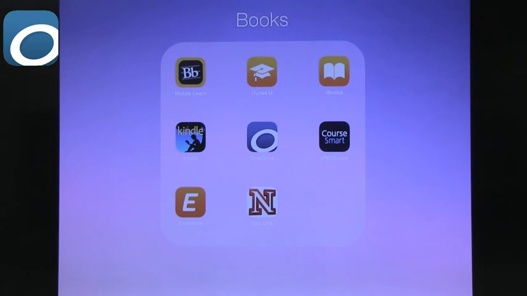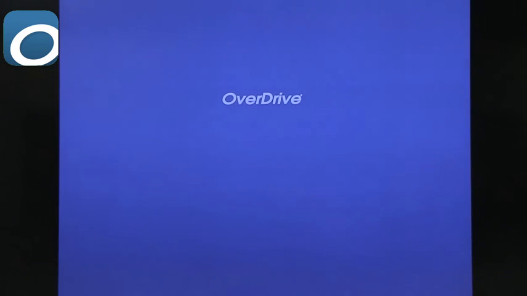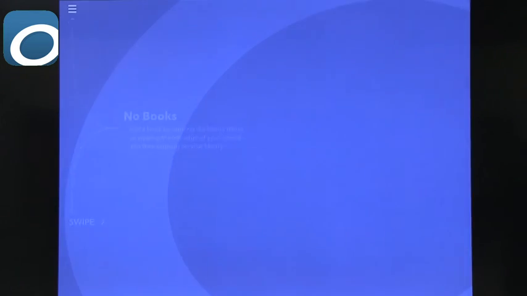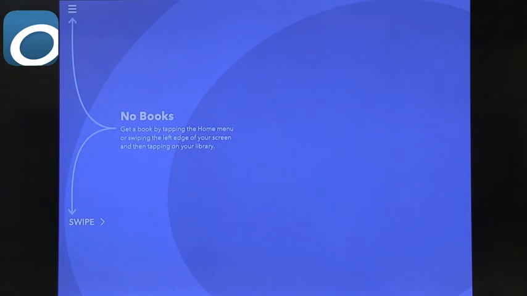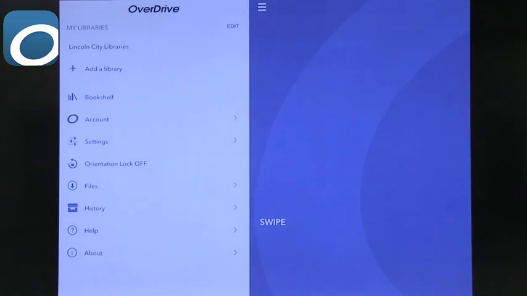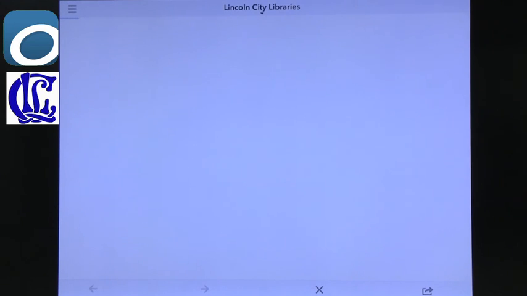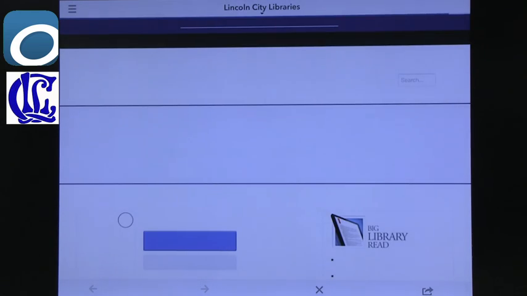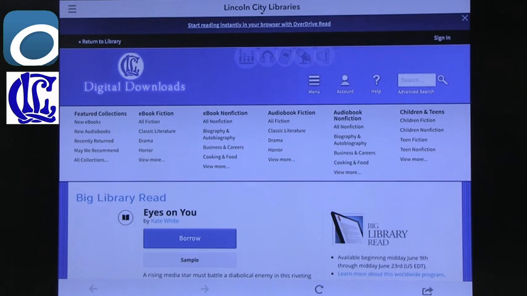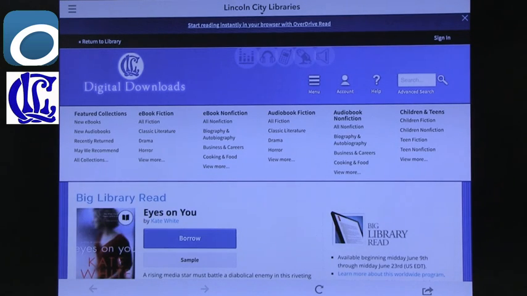And the last one I want to talk about is Overdrive. Overdrive is a way to connect your iPad to your library resources. So if you have a library card and your library system, like mine, in Lincoln Public Schools, Nebraska, the public libraries, you have a card. What you can do is you can go on the city library and you can borrow books, digital books, or manage your account. Now, managing your account, you can do anywhere online. What I love about this is you can borrow books, download them into your Kindle app, or just read it in your browser, and those are available to you.